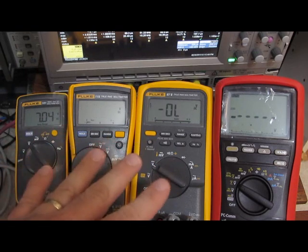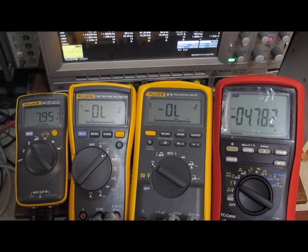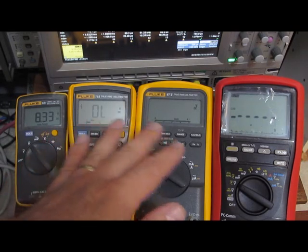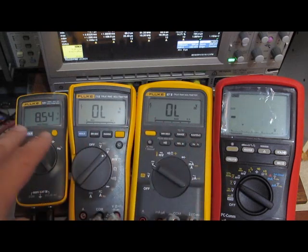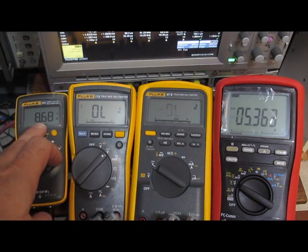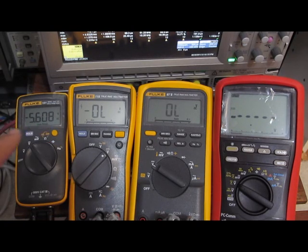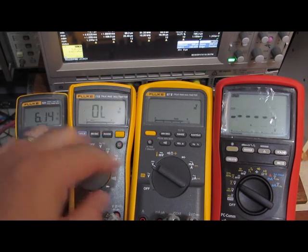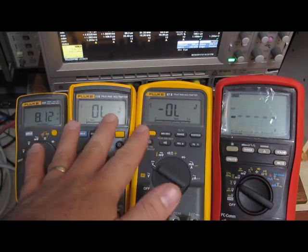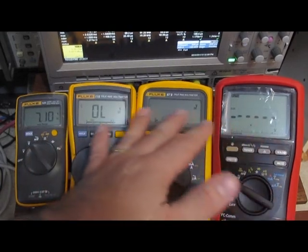Here we're looking at 20 volts peak to peak at 4 hertz. It's 50% square wave. You can see the 115, the 87.5, and the Brymen all can't track this. The baby Fluke, however, will actually display some numbers. So it's trying. The reason I'm running this test is that it's actually switching through the attenuators, so it's taking them a while to lock back in.